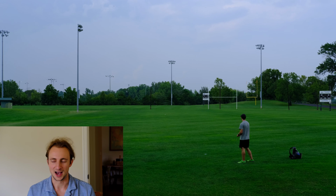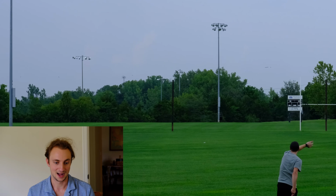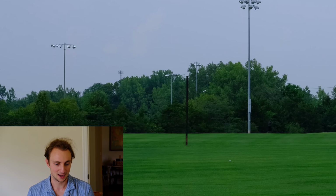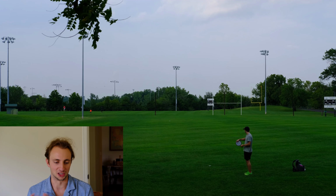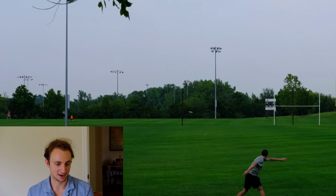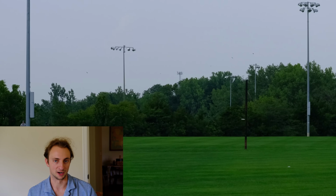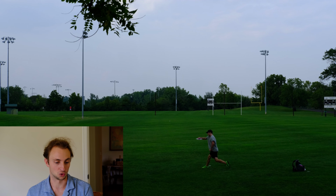And I feel like I get a lot more distance out of the Hex. With this Matrix, I'm really not throwing over 300 feet, whereas the Hex, I'm easily pushing 330 plus. I feel like these lower glide discs get a bad reputation sometimes, but it's really good for limiting distance and really controlling your shot. For a 300-foot shot, I love how I can throw the Matrix really hard and I just know it's going to go that distance. Whereas with other discs with higher glide, fairway drivers, distance drivers, I'm worrying about going too far. This guy's just really good for controlling my shot.